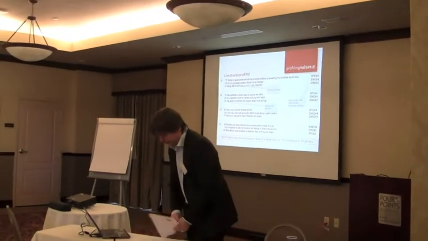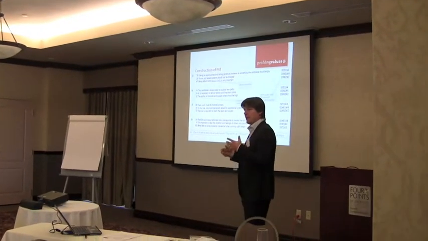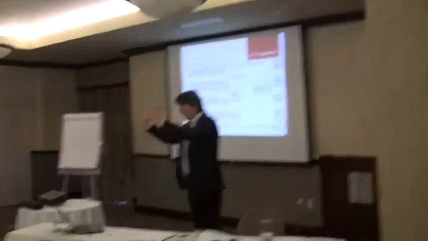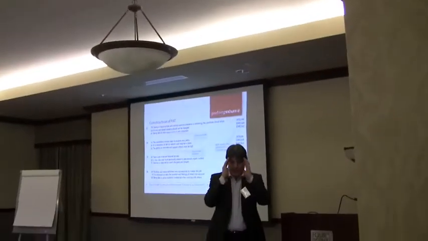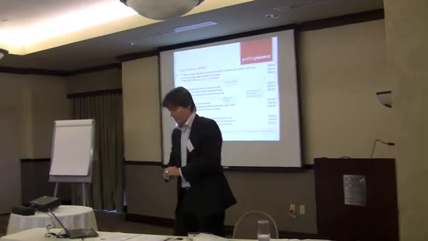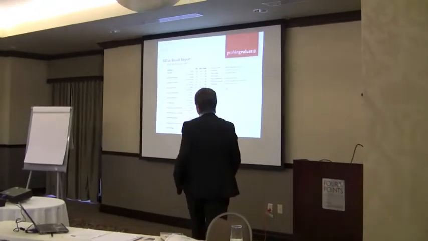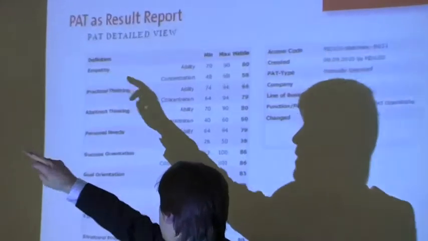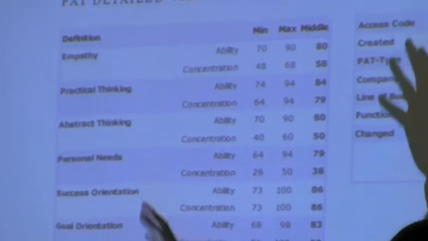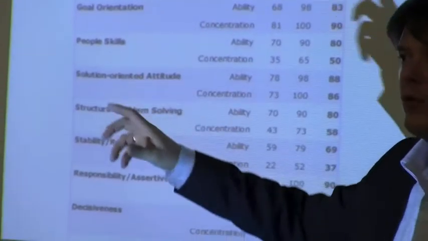This means that the PAT works as a systematized management view. For example, the consultant comes to the client, talks about the job, knows everything about it, then goes back home and makes the questionnaire. Then he puts his knowledge in some way into it. And this is how the system shows it. You see here the scales: empathy, ability, concentration, minimum, maximum, and the median.